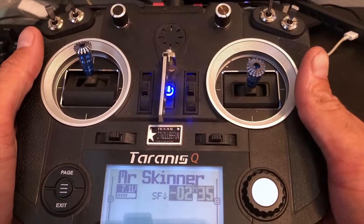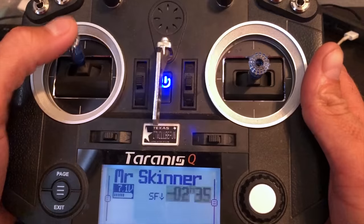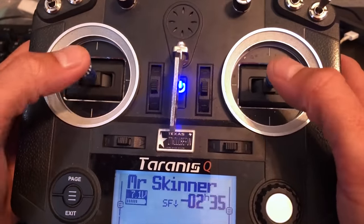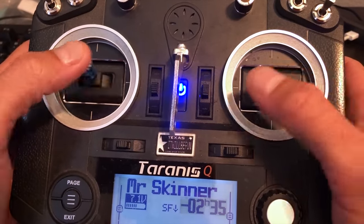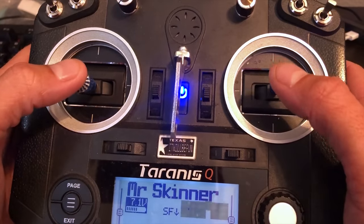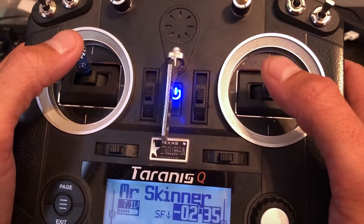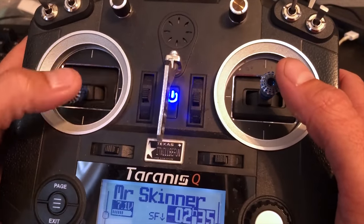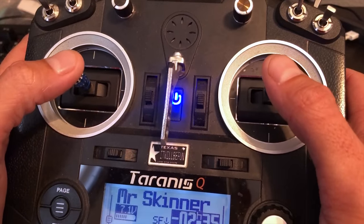So what other benefits come from this? Better throttle resolution — your 85% is stretched to 100%, so you get better throttle control. This is going to lead to less mistakes on the track, maybe even in freestyle. A lot of you have had issues where you're trying to correct a mistake, you pump throttle to push through a gate, you give it too much power and gain altitude or clip the top of the gate. When you have more throttle control, a little pump like that may not give you as much altitude gain.